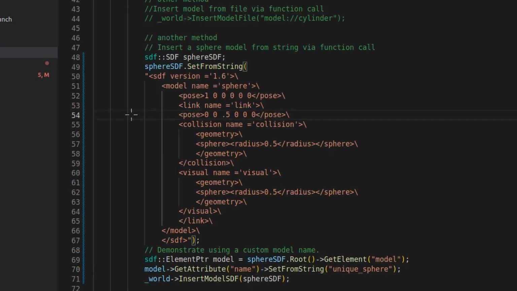To understand this, it's very interesting. We have used this model pointer, then this pointer is pointing to this attribute name. That's the meaning of this. Now this is using this pointer to change the name of the sphere. So we have made a pointer, and using this pointer we are accessing everything inside this. This format is very helpful, and we'll be using this a lot: GetElement and GetAttribute to work with SDF files like this.